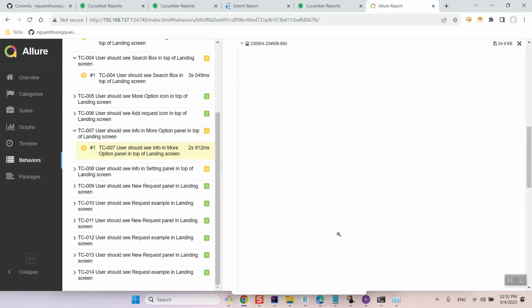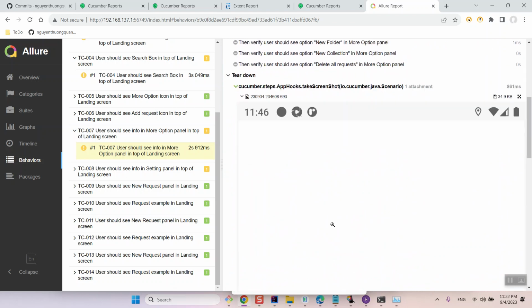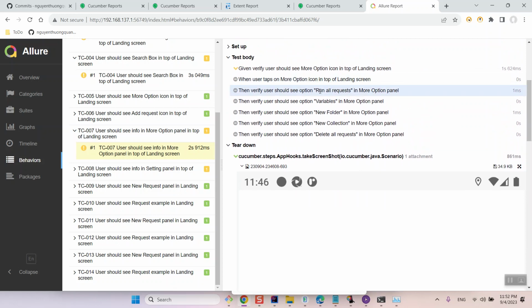This one. This one, when we launch the app, it is empty. So it cannot see the element.